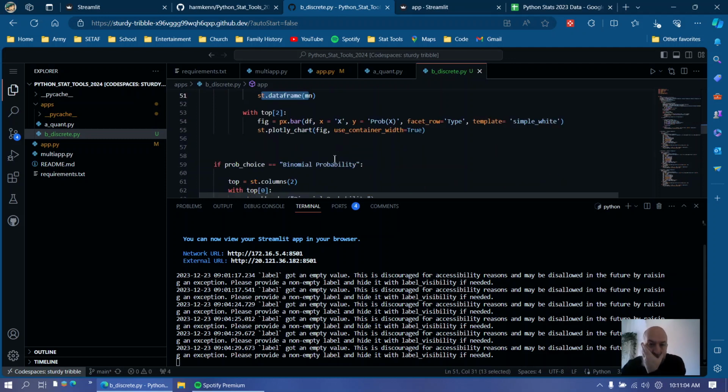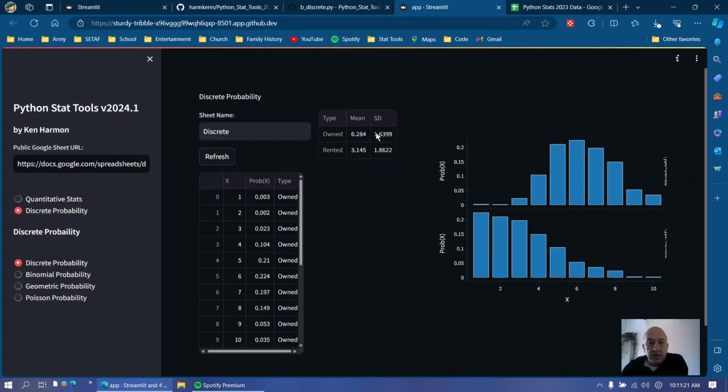Now, on the very right column, we're going to show 2 bar charts. So Panda Express bar chart, the x's along with the probabilities. So 1.03, that's this bar right here. 2 and 0.002, that's this bar right here.